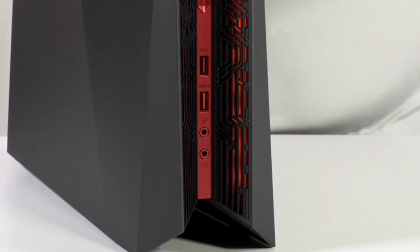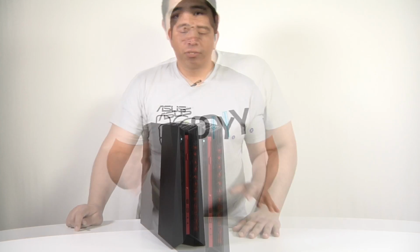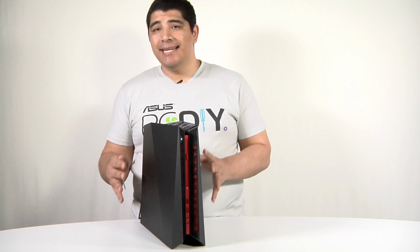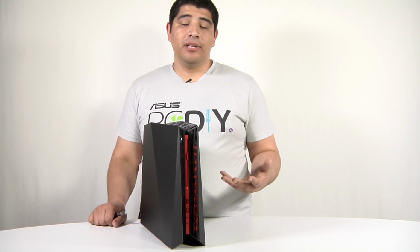So let's take a closer look here at the top and see how the top has a little bit more going on than just being the top of our chassis. So next up, guys, we're going to take a closer look at the top of the chassis. Now you can see, of course, with the G20, we've got a really clean, stylized, tight aesthetic. What we've done to do this is some really interesting layout implementations, and this definitely correlates to airflow.